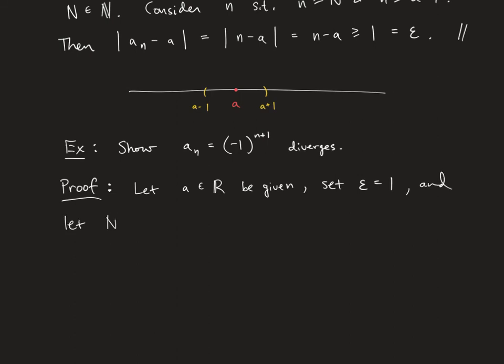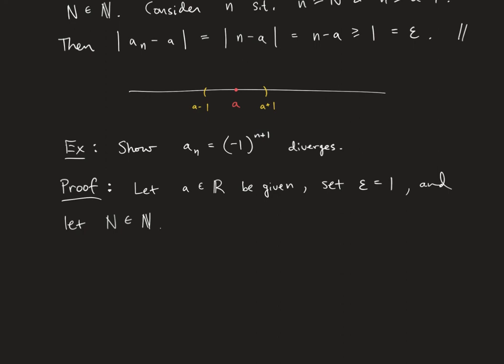let big N be in the natural numbers, okay? Because we're the skeptic, our opponent is desperately trying to produce this N, so they're going to give us a big N and claim this works, and then we have to show that big N actually doesn't work. At some point after that big N, the sequence ends up further away from this A than 1.